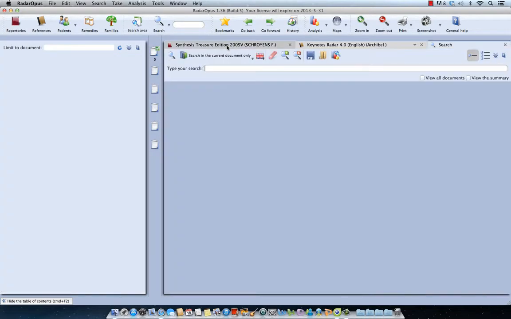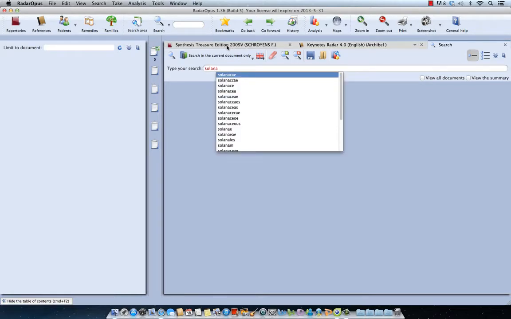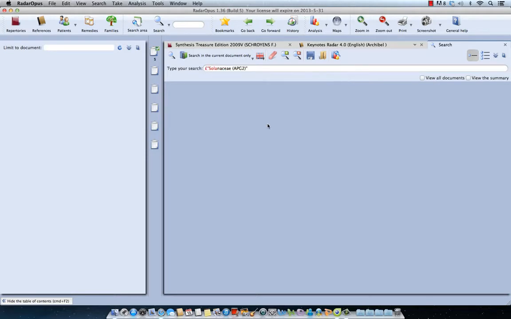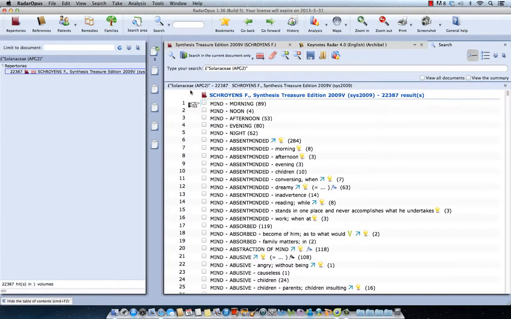I do question mark, then I start to type the family name, Solana, and from this list I don't select here one of these black words, but one with behind it between brackets family. And I press enter, or in the left upper corner I can click here on this search icon and it starts my search. And here it is. These are all rubrics with at least one Solanacea in it.